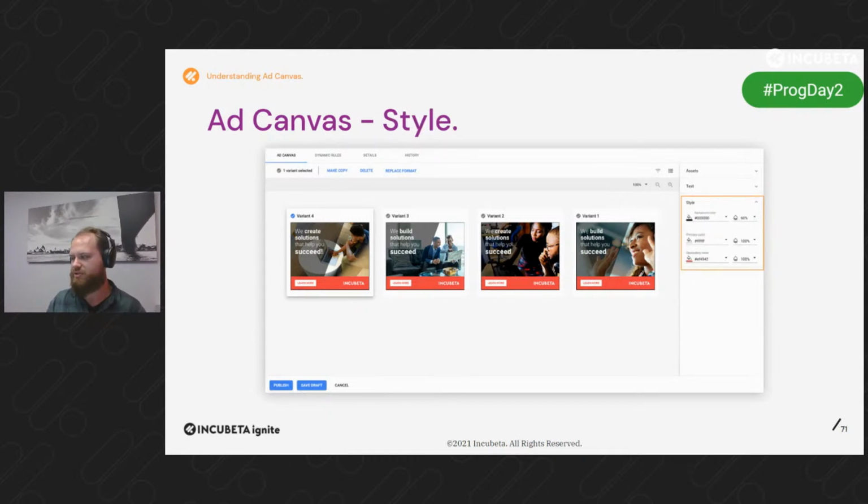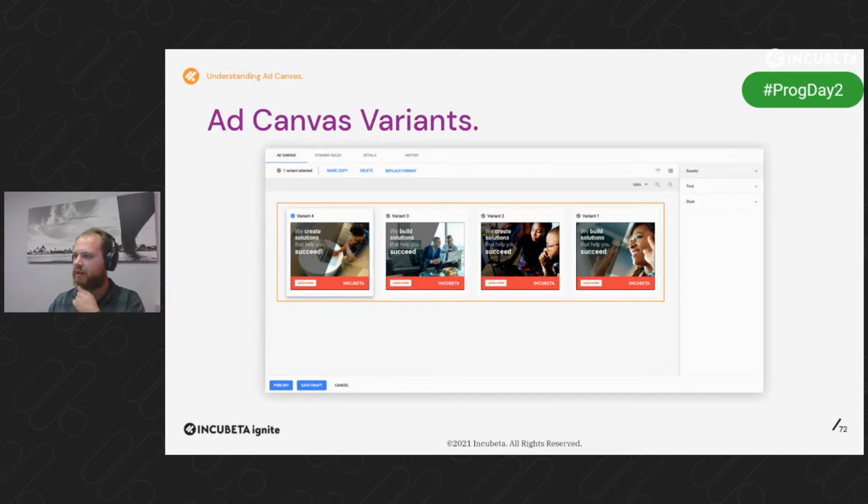And then the style just refers to some of the overlays that are on the image. And again, most of the stuff is controlled in Google Web Designer rather than here, as we do have more availability of tools there. So something I mentioned is that, as you can see, there are 4 variants here. These are all part of one creative, as opposed to there being 4 separate creatives. So now when you assign this, you actually only assign one creative, and you can't see that there are 4 variants in there. So it's important that we take a look at the rules, and we're going to discuss how best to put those together.